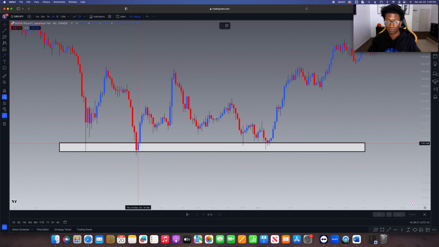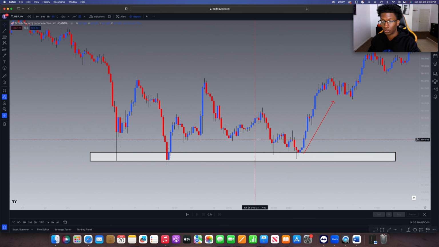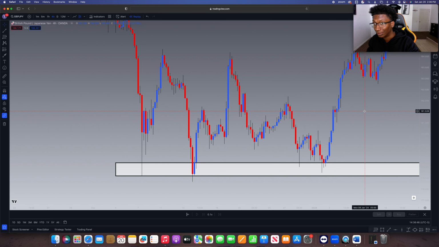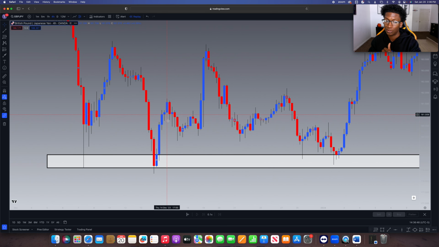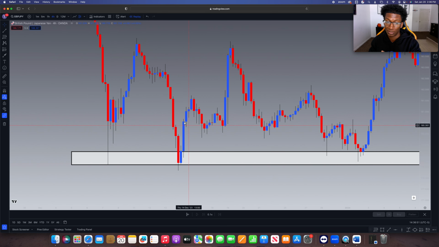You can see that once price came within here, price continued upwards. Once price wick tapped within this area here, even that wick tap pushed price up a little bit. And then as price settled truly within this exhaustion zone here, price went up extremely. So that is really the main thing I want to emphasize to you guys in this video. Not only that, how to find them. Like I said, you can find them through the candlestick wicks.